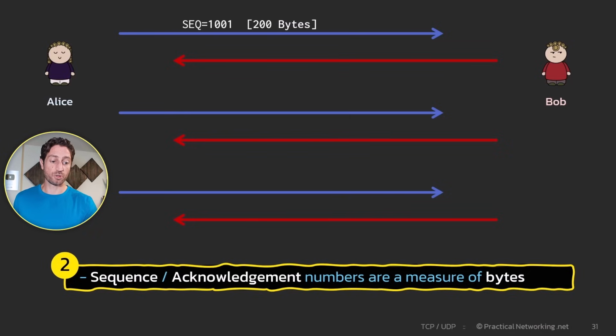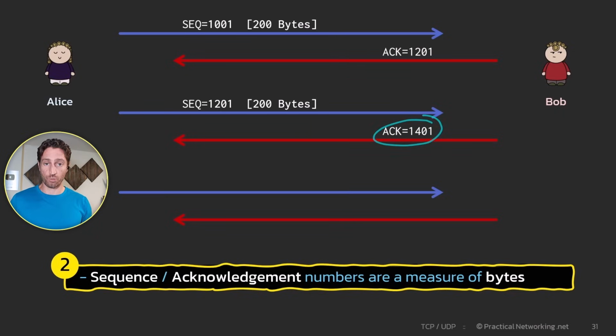Alice's first packet is going to include a sequence number, in this case 1001, and it's going to include 200 bytes of data included in that segment. Upon receiving this packet, Bob will confirm reception of that packet by sending acknowledgement number 1201. 1201 is what's going to acknowledge receiving the 200 bytes starting from sequence number 1001. Once Alice gets this, she can then send the next segment. This segment is going to start at sequence number 1201 and also include 200 bytes. And as you can imagine, Bob will then confirm reception of this by sending acknowledgement number 1401. This will now prompt Alice to send the next segment.